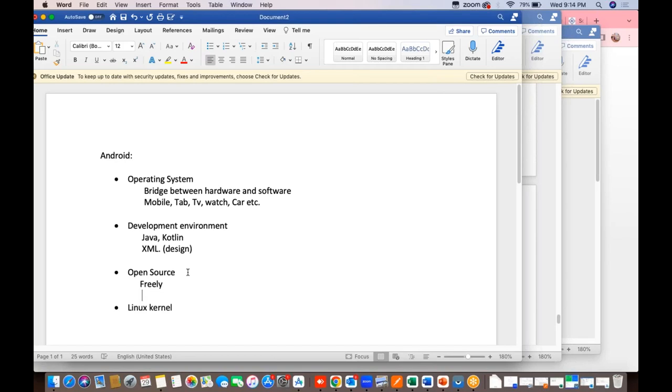So here it is open source, but I want to justify this in a total of three ways. The first way is as a developer. If I'm a developer, I'm getting the development environment free. Whatever the dev environment, it is completely free of cost. No need to pay anything. You can just download it, install it on your system, and get a lot of supporting files, everything free of cost, right? That is the first one.